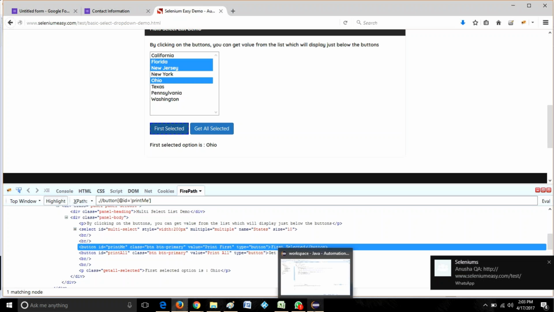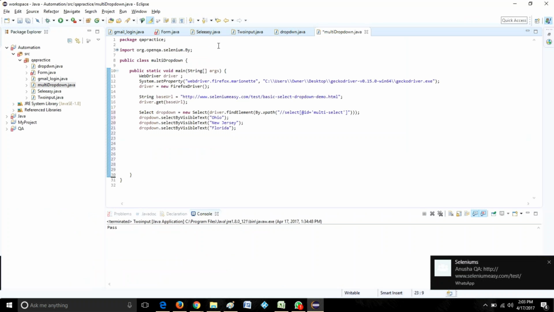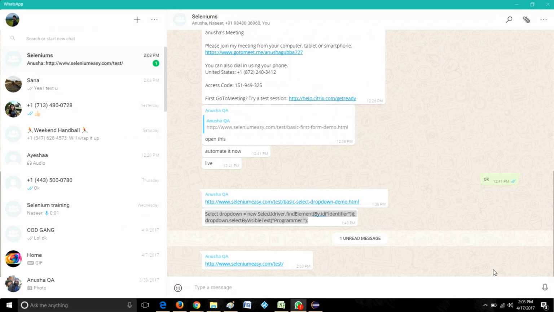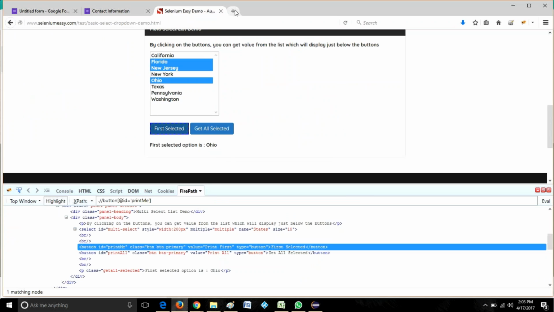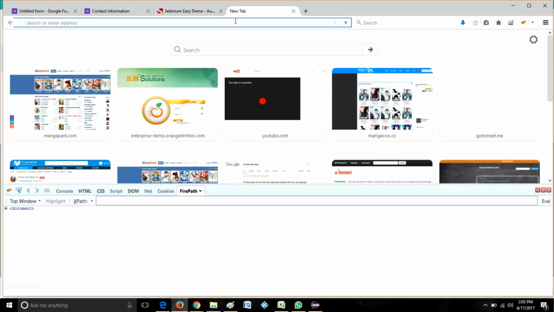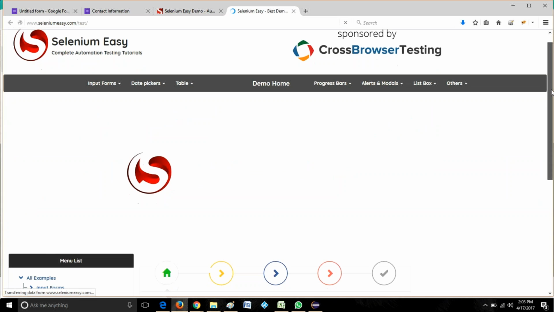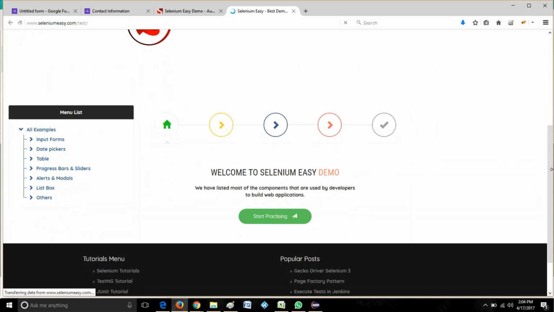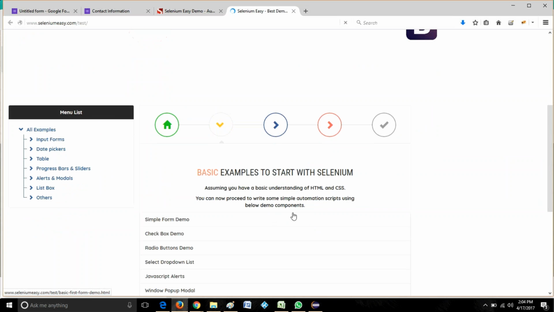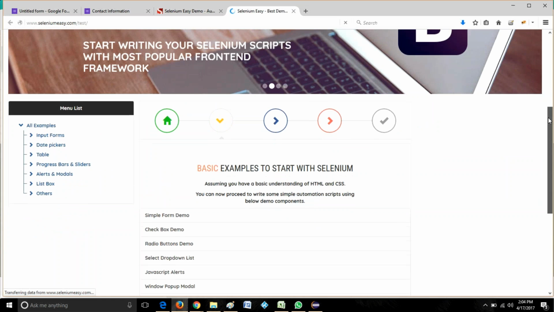Right. Please open the link which I have sent you just now in WhatsApp. Click on the start practicing button. Scroll a little bit down. So here you see a lot of options to practice.